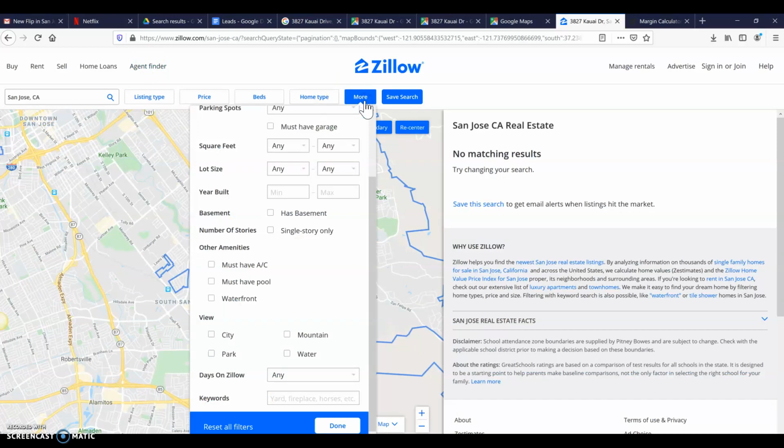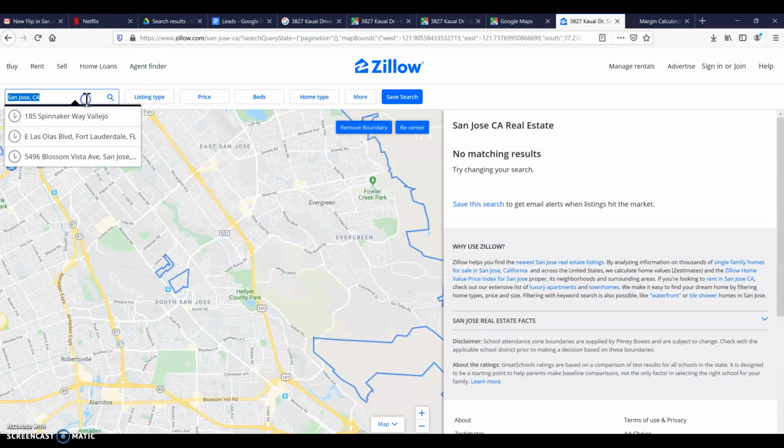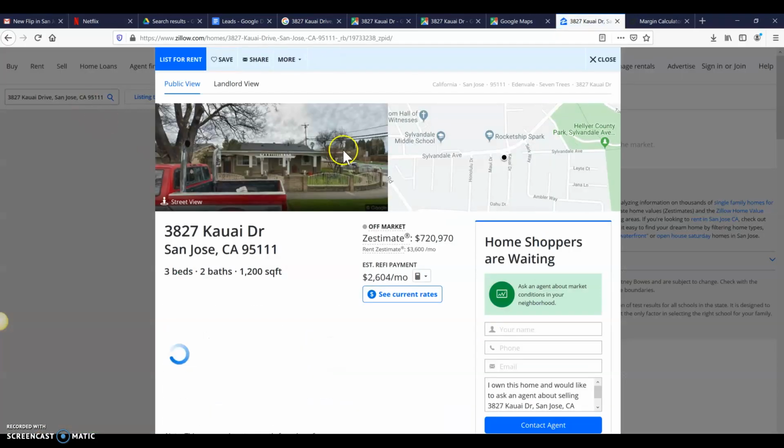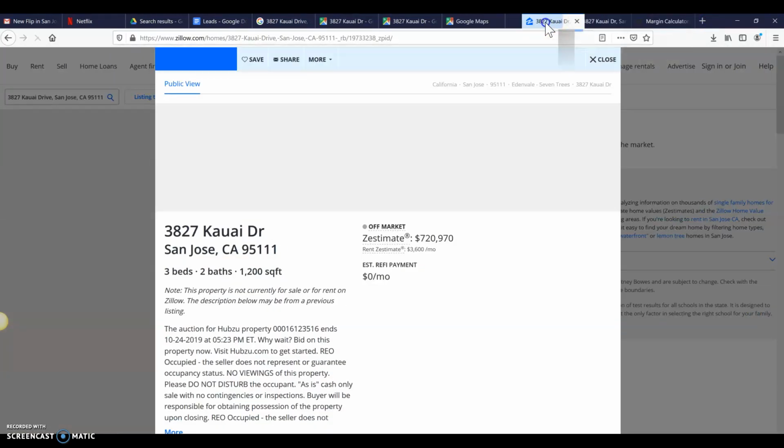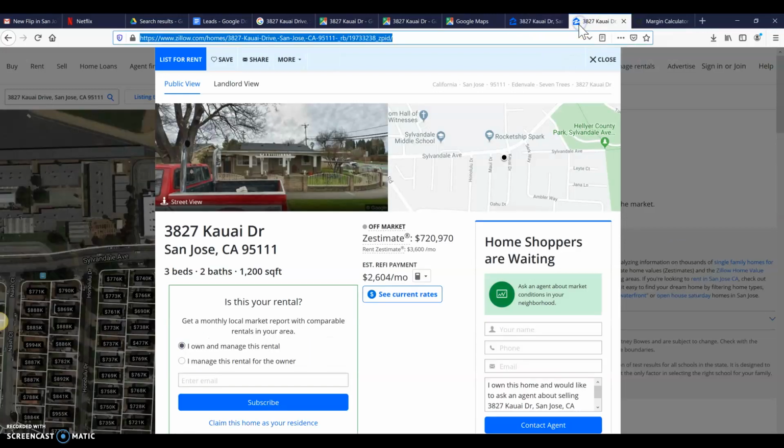Usually it clears things. Okay, now we're going to type in the address. This box is going to pop up. We do not want this box. Why? Actually, we're just going to create another tab so we can reference back to it. We don't want to waste time. We want to have everything together.